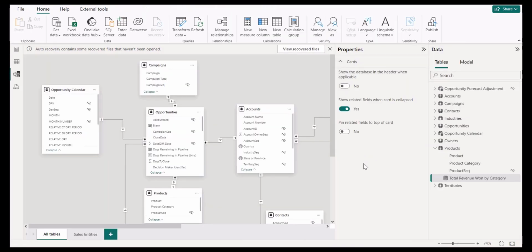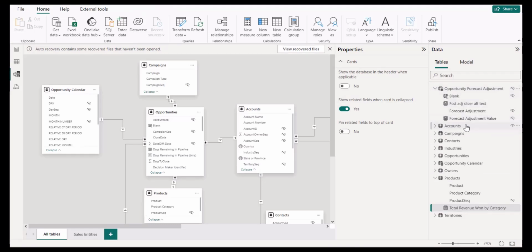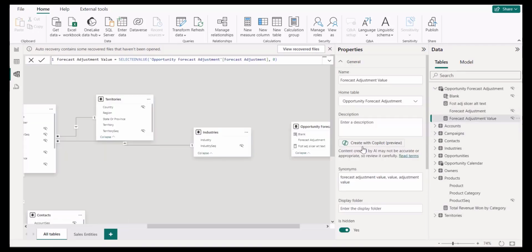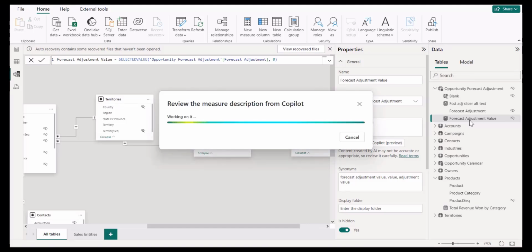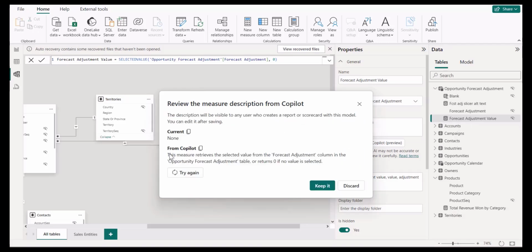The next feature in Copilot is that you can use Copilot to create a description for your measures. When you choose a measure, here you can see create with Copilot preview. When you choose this, it will read the DAX expression used in the measure, and based on the DAX expression, it will give you a description.